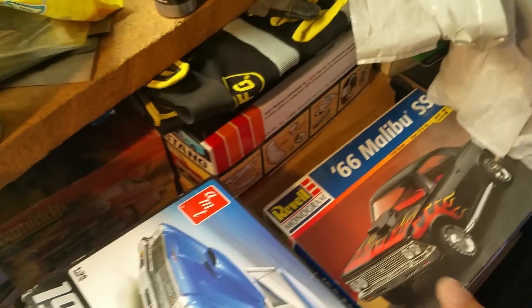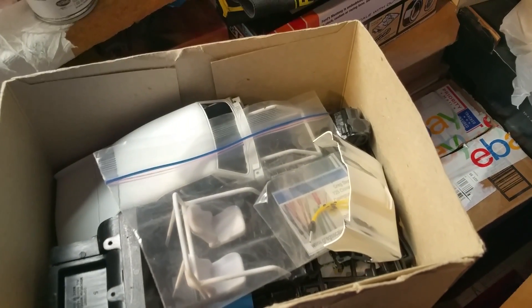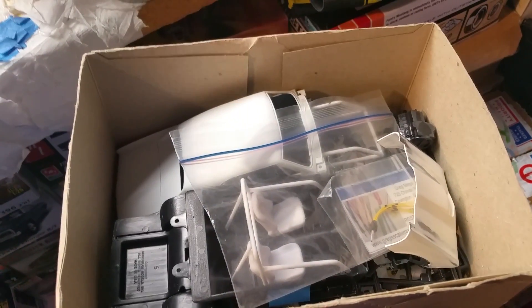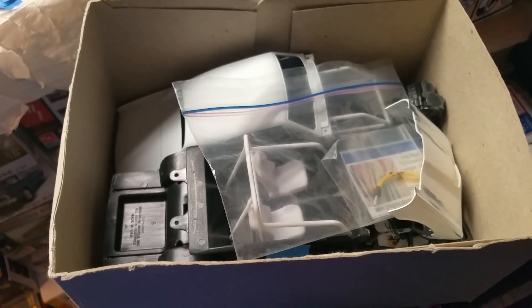Underneath that, the 66 Malibu that I've been working on - it may be buried down here in a slew of boxes but there has been some significant progress made on it. Crack it open, take a look - yeah, you can see stuff's been primed, there's an interior in the works. I mainly cleaned this up and put it back in the box because I needed the space on my workbench, but it hasn't been forgotten. You can also see there's some scratch building on the front end, so yeah, a bit of progress, and I'll make a video for this one as well.